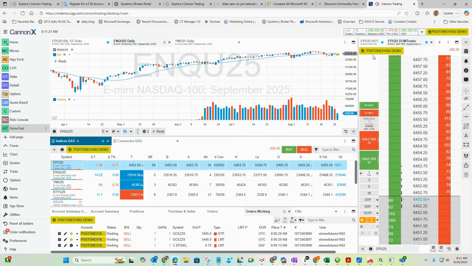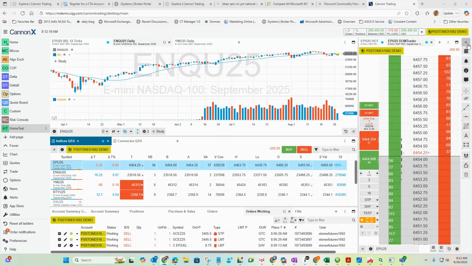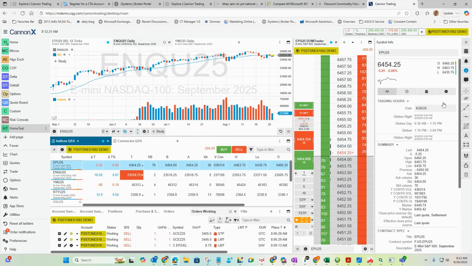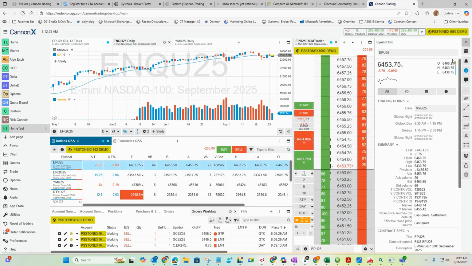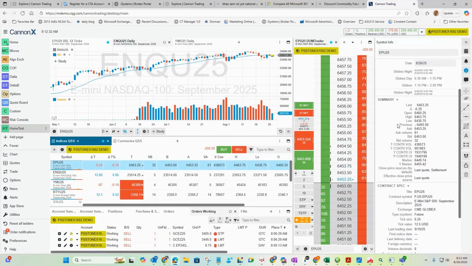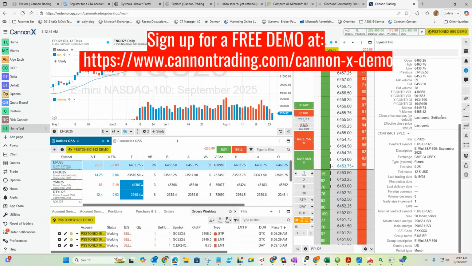If I wanted to see contract specs, for example, on the mini S&P, okay, let's take a look. Okay, so let's say I want to see more information about the mini S&P. I click on the double arrow right here because the mini S&P is selected, and I will see the trading hours. I will see a summary. I will see the contract specs. I will see the initial and maintenance margins, and a few other pieces of important information.